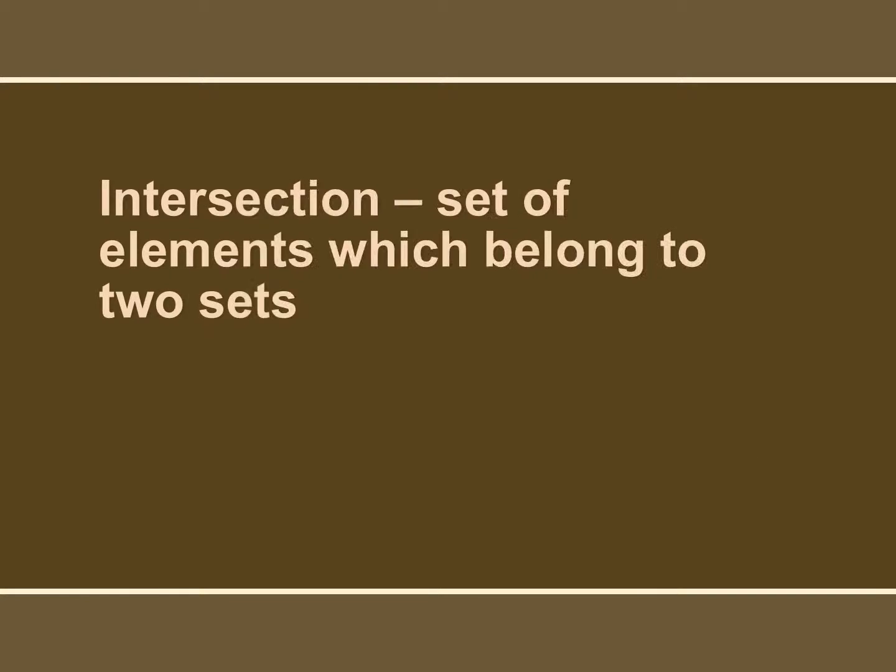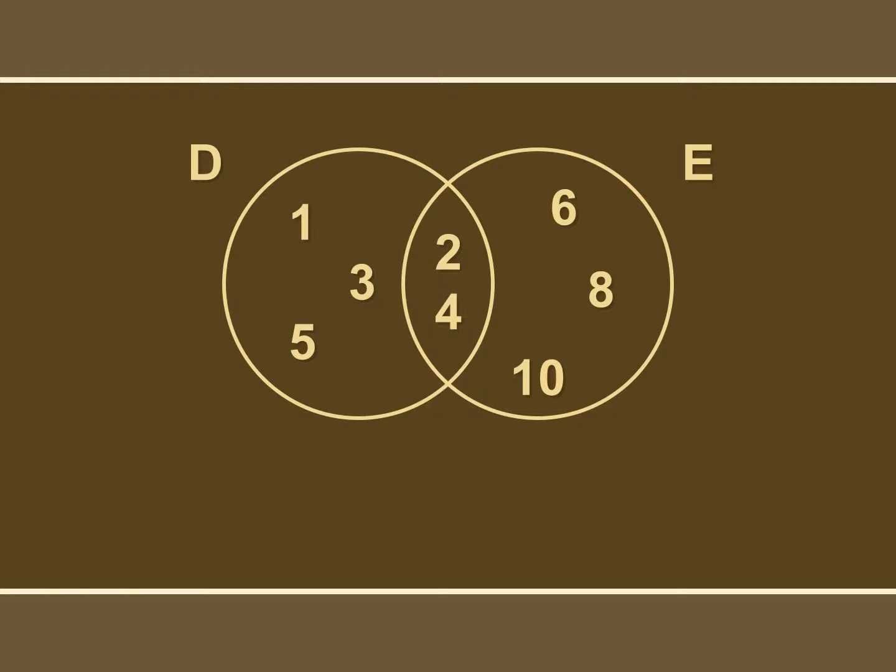So notice how I shaded both circles for the union. The intersection is where we only look at what they're sharing, or what numbers are in both sets, right? And so that has this symbol. It almost looks like an N for intersection. So again, we're going to look at set D and set E. If we're looking for the intersection, it's the numbers that are both in set D and in set E, which would be the numbers 2 and 4. See how I shade here the numbers 2 and 4.